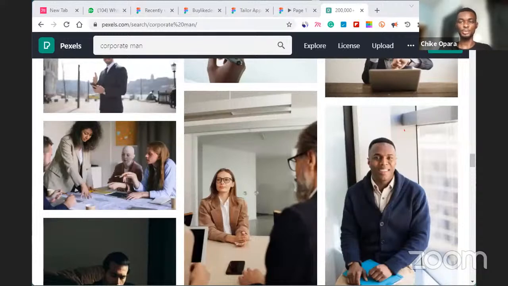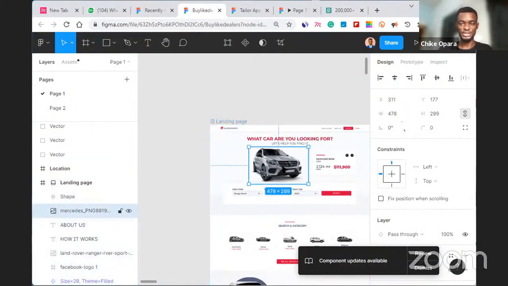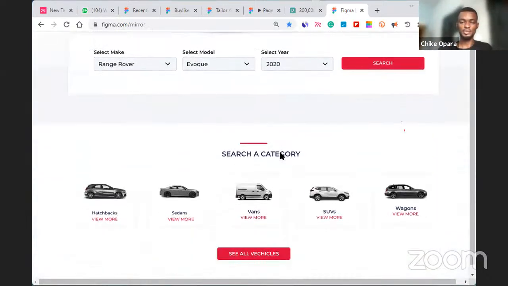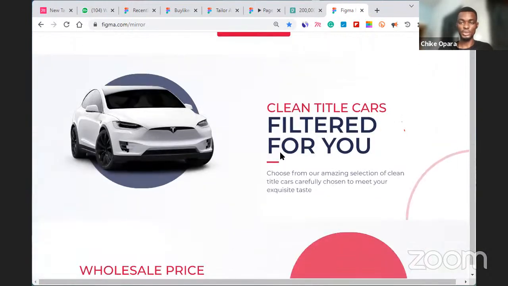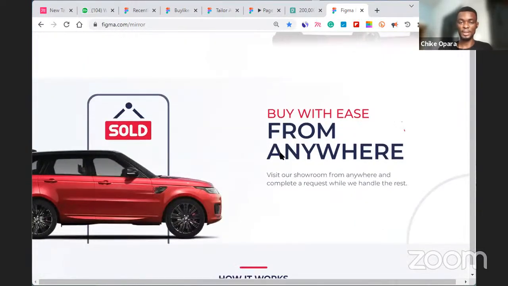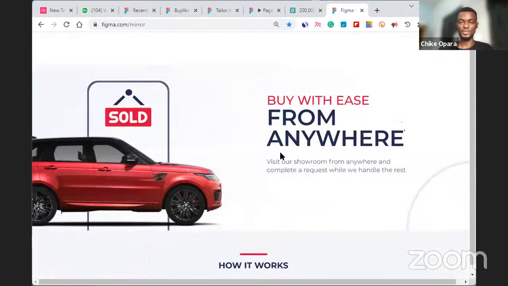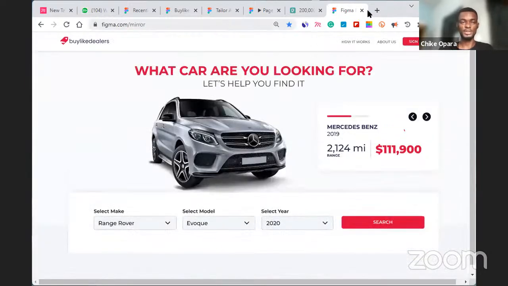Okay, that's fine. But the point is that whatever I change here, you would see it live on Figma Mirror. That's the beauty of it, and it's why you should actually use it more. So if you are working on a phone, have it installed on your phone so you can be viewing the designs. If you're on a desktop, have it open on another screen so you can be viewing your designs. So this is how that design looks. This is what it would look like when they finish building it. Yeah, this is what I designed. And this is what you can do when you go to figma.com/mirror.